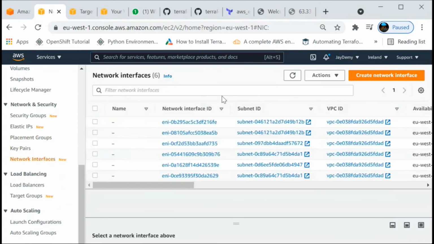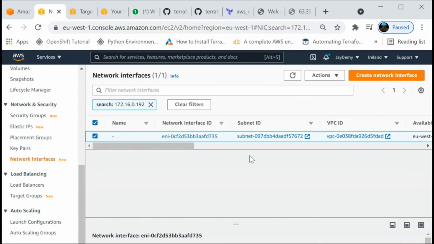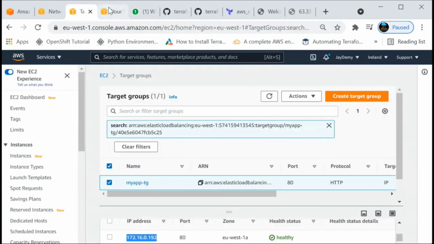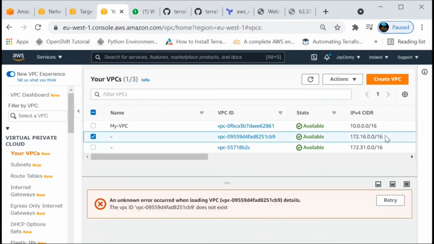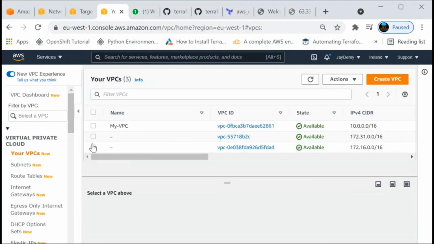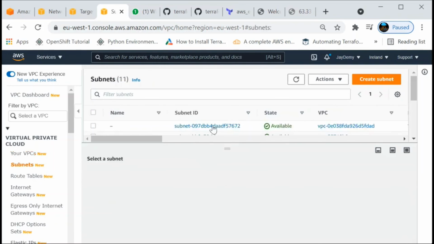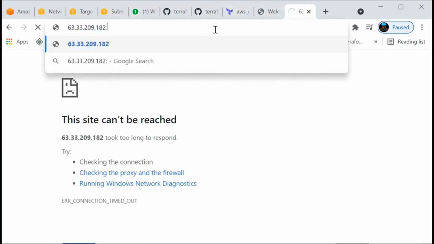Network interface, I'll just fetch with the IP. You can see here, this is the interface created by our Fargate, and it is actually serving the request. That is how Fargate manages our things in the backend. This is the VPC which we have created. Okay, I'll refresh this, and yes, this is the VPC and the subnets and all are created. If you go through it you will be able to understand that. Port 18.